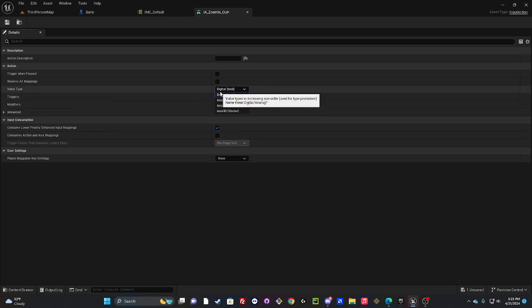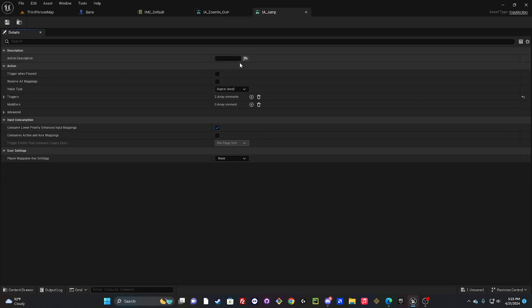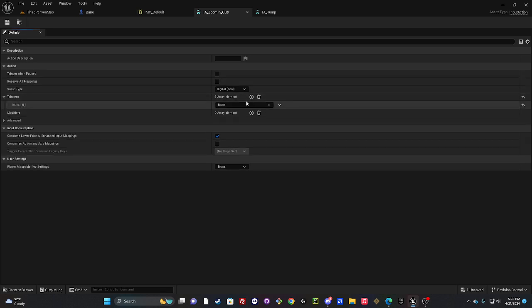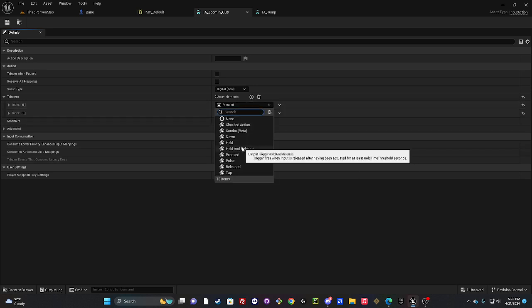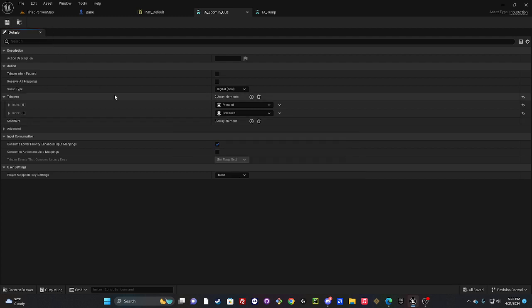So it's not going to be a bool. Is it going to be a float? Or is it going to be? I don't know. I have to see what jump is. It is going to be a bool, actually. Press and release, yeah. It's going to be a bool. Press, release. And this is cool because now you could hold and release, or hold or down, or tap. I'm just going to copy what they did here.